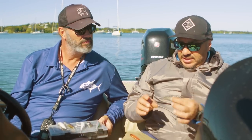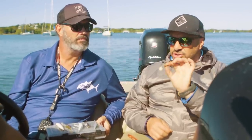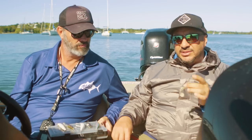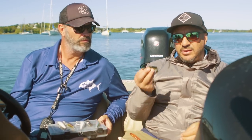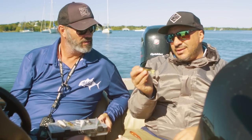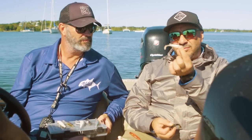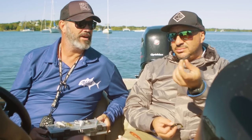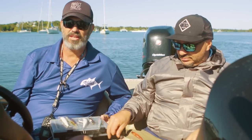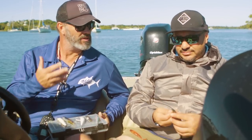The other one I really like to use is the Bolts, and that's in the 3-inch or 3.5 inch this time of year, but coming into spring, when the bigger fish are around, I do pull out the 4-inch ones. They're all pretty small, really. They are quite small, but even 30 centimeter fish will engulf that all the way down near the gob. You know what they say, elephants eat peanuts. That's the old saying. And you want to match the hatch too, if the bait fish are that size.